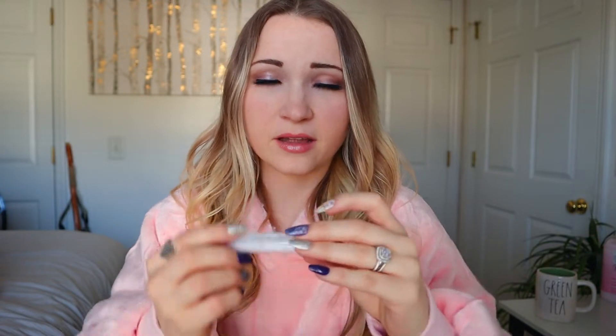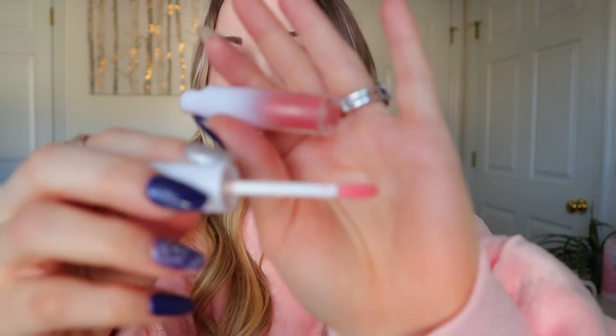Next — looks like lip gloss. It doesn't have any name on it really. Dream Pop is probably like the shade. It doesn't smell like much of anything, and I did just put lip gloss on too. Here's what the applicator looks like — just basic. Shimmery much? Very creamy, subtle — you can see it, but it's not like a crazy pigment. It's just kind of a pinkish shimmer.